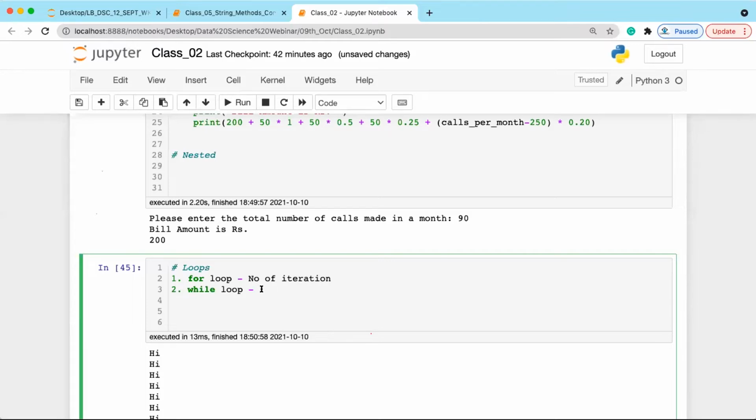While loop. What is while loop? If the number of iterations is not known in advance, then we go for the while loop. It does not mean that if you know the number of iterations, you cannot use while loop. Never. You can. But generally, let's say you have to execute a code and you don't know how many times you have to execute. For example, you are asking the password from the user. If the user enters an incorrect password, you will keep on asking indefinitely until and unless he enters the correct password. You can use while loop, you cannot use for loop in that case.